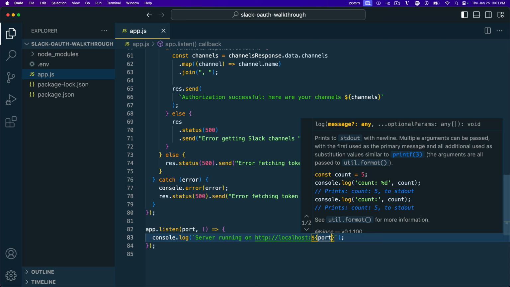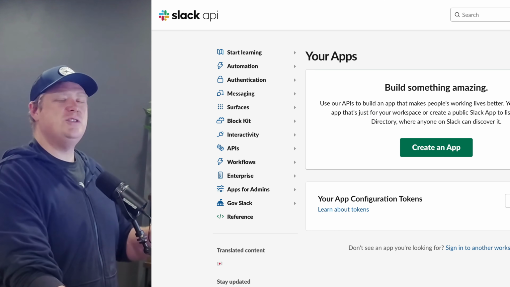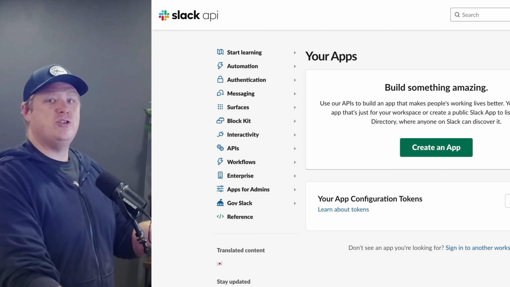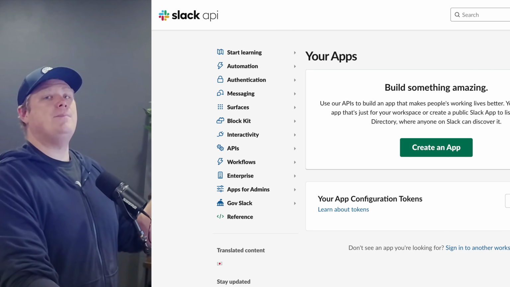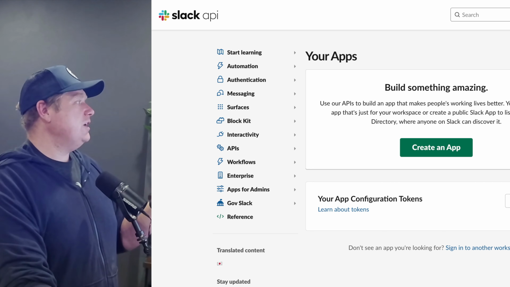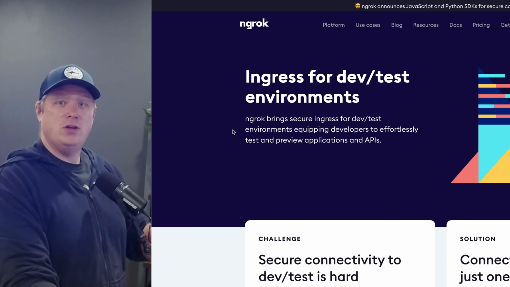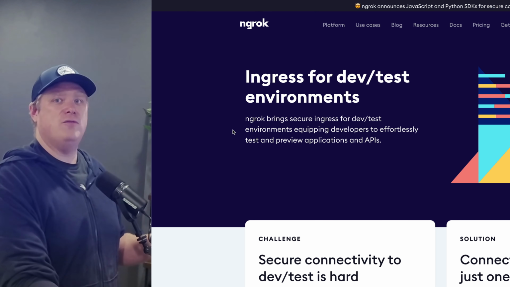All right, so let's finish off this integration. In these last couple of steps, we're going to do a bit of hopping around. First, we're going to start off in Slack actually creating your OAuth application and getting the credentials that we need to populate our environment variables in our app. And then we're going to look at how we can use a service called ngrok to expose our local application to the internet so that we can test this OAuth workflow from end to end.